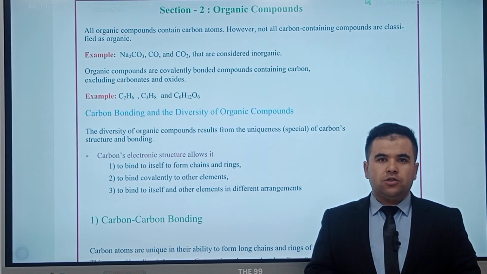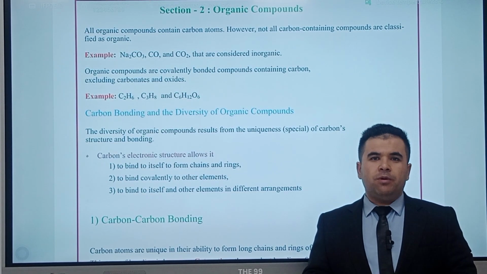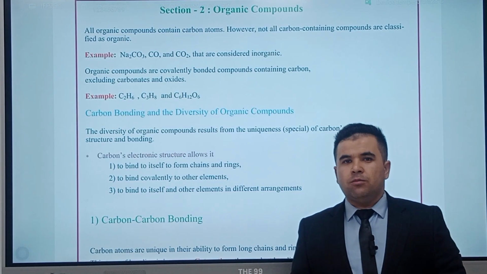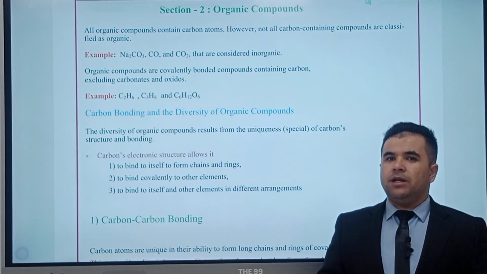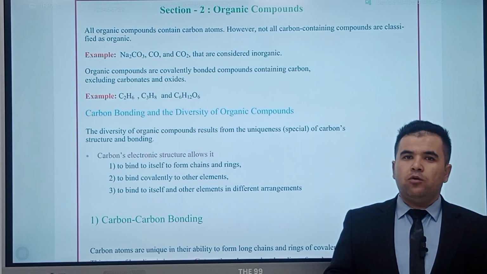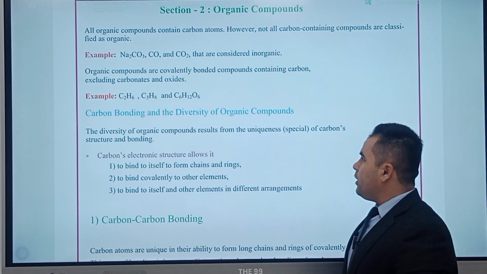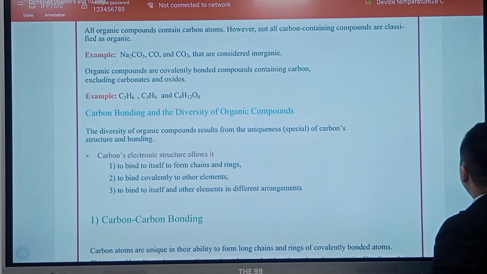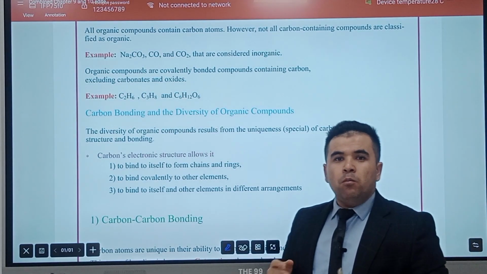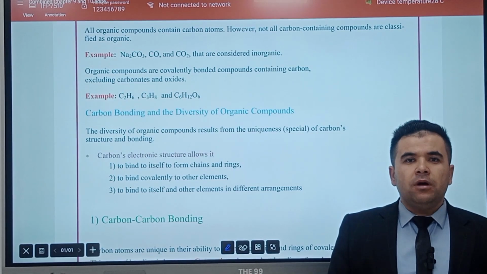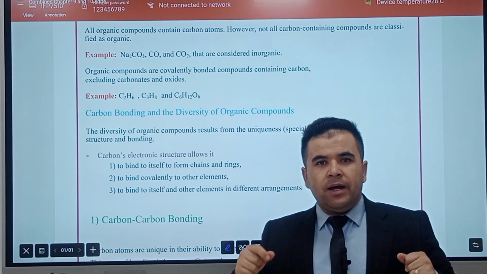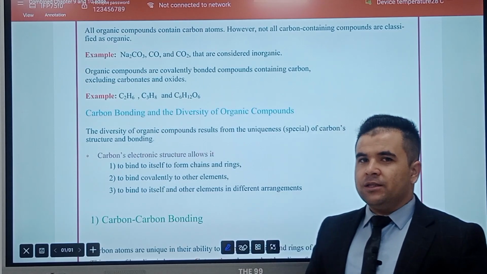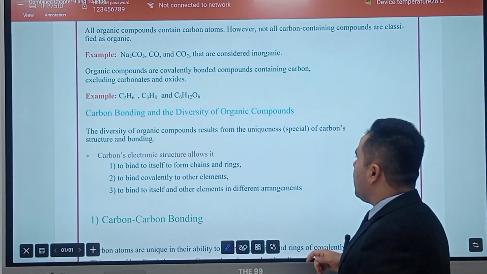We are in section 2 of chapter 9, which is about the organic compounds. In this section, we'll be talking about some of the unique properties of carbon and what the organic compounds are. We will define the organic compounds. Guys, the organic compounds are those compounds that mostly contain carbon as the main element, but it's not true to say that compounds that contain carbon are always organic.